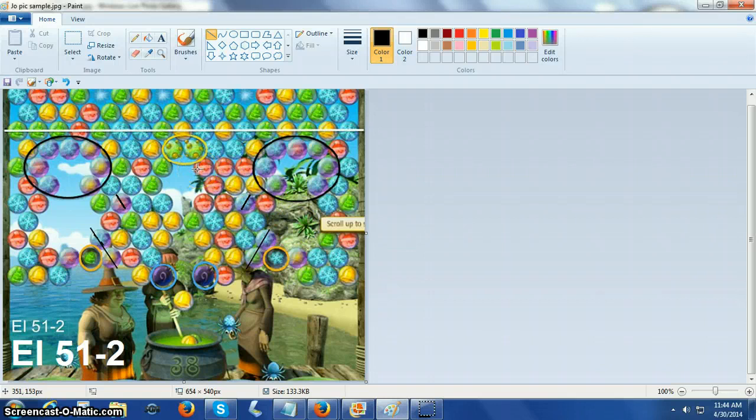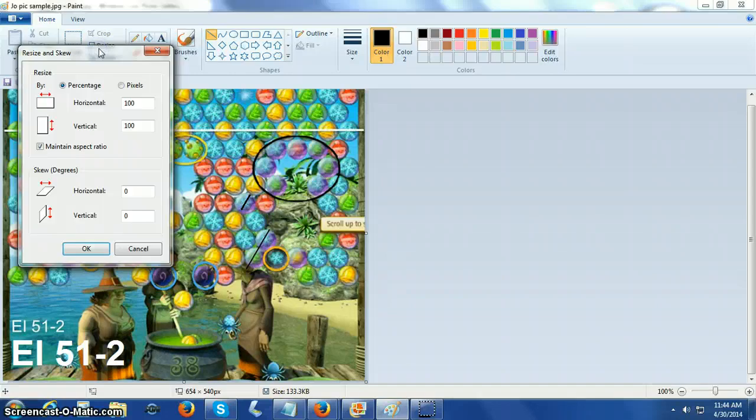The only thing we have to do is resize it to 500 pixels wide. Click on resize. Go into your pixels. Horizontal is your width, and you write in 500. Completely disregard this number. I could care less about this number.